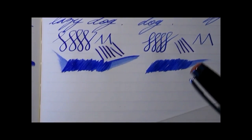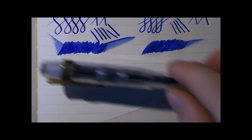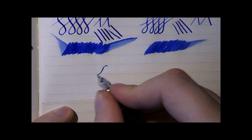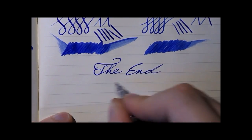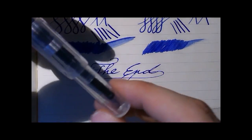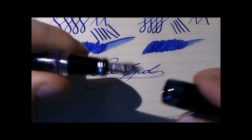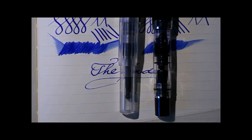So, two small pens serving different purposes. The Kaweco Sport is quite a bit cheaper than the Mini. But the Mini has a piston-fill mechanism, so it will hold more ink. A lot less of a hassle than that Monteverde Mini converter, which doesn't really fit in. But it is more expensive, so it's up to you what you choose. In both pens you will get something that is nice, and both are a bit different. So it's up to you.